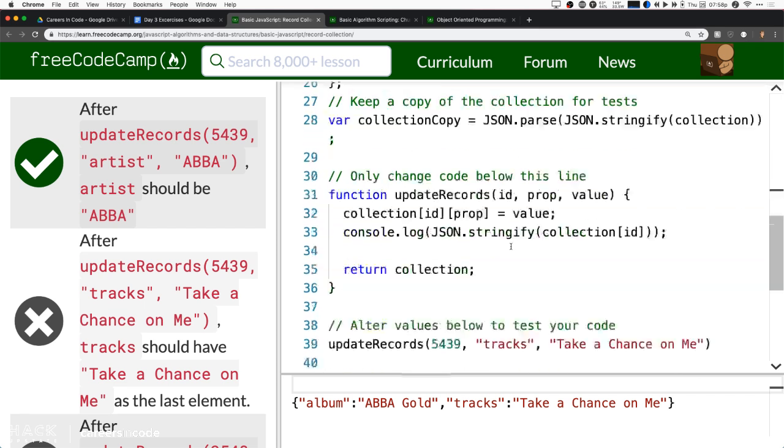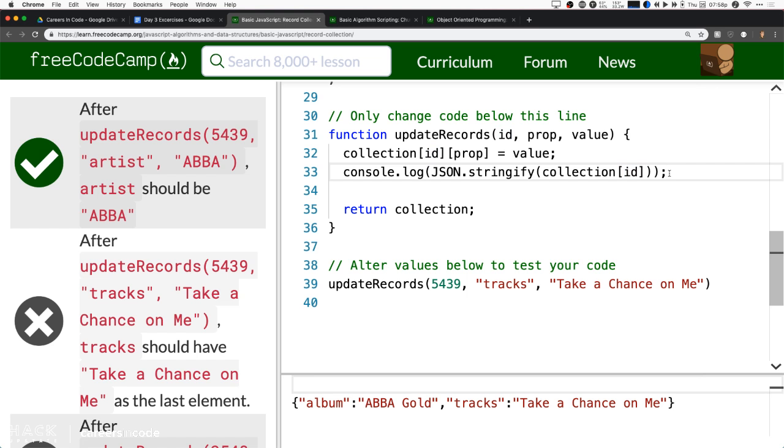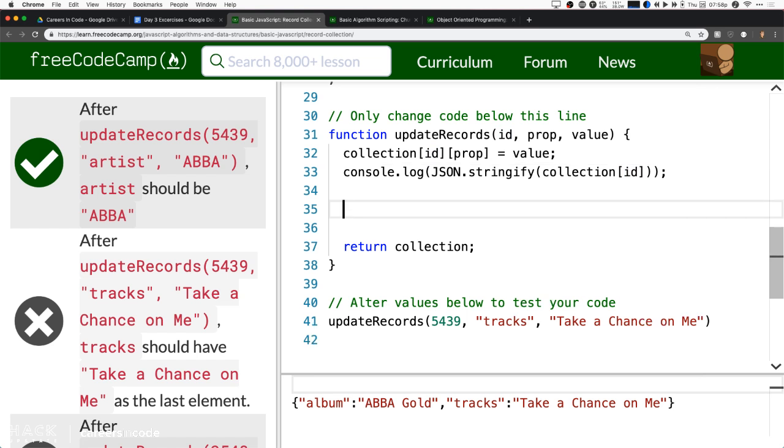So how do we solve that? And this is a very important step, right? Instead of just trying to write code or thinking about, oh, well, I know we're going to use push at some point, right? Instead think about it as, what am I trying to do? What's the main objective? So right now, as I'm trying to approach this problem, I would say my main objective isn't to get take a chance on me into an array. My first objective is to get the array set up. So let's just get the array set up.